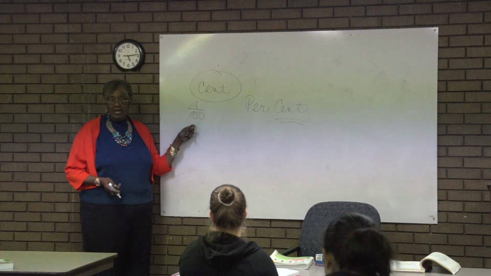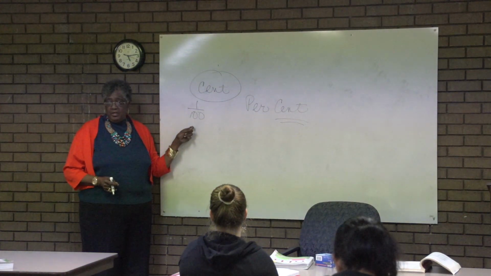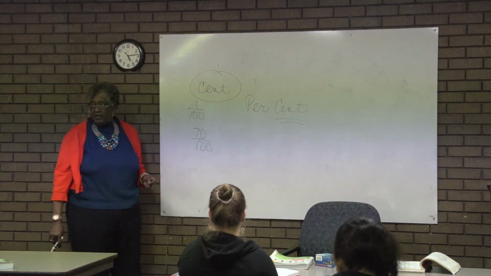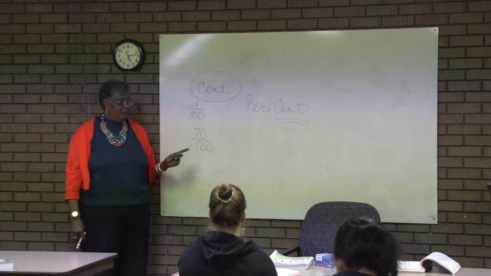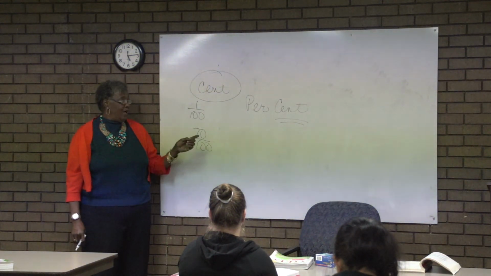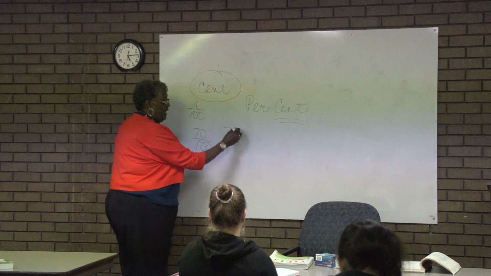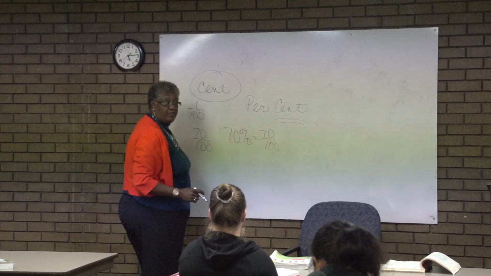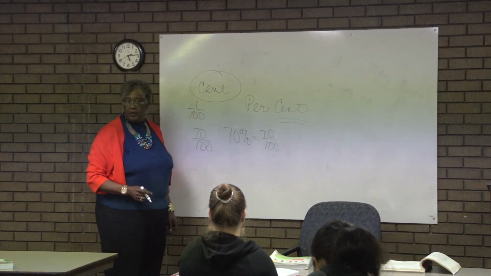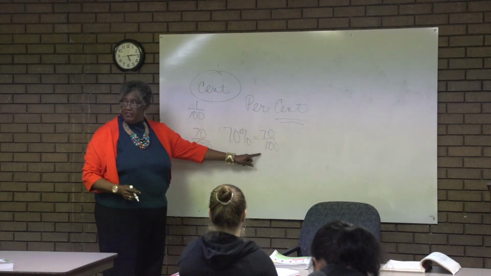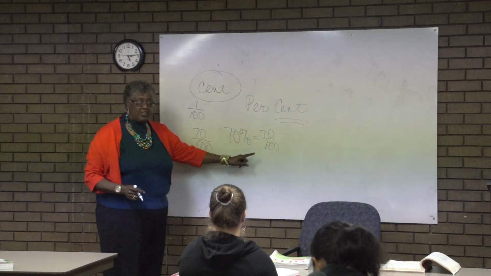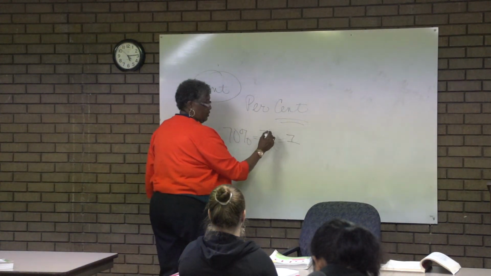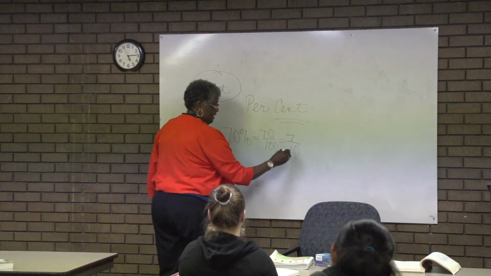So when you say he got 70% on his test, you actually mean that he got 70 out of 100. That's what 70% means. It means it's out of 100. So if you're asked to write 70% as a fraction, it is 70 out of 100. But with every fraction, what do you have to do? Reduce it. So you couldn't leave it 70 over 100 as a fraction. You'd have to reduce it, and that would reduce to what? 7/10. 10 will go into 70 7 times and into 100 10 times. That's as low as you can go.